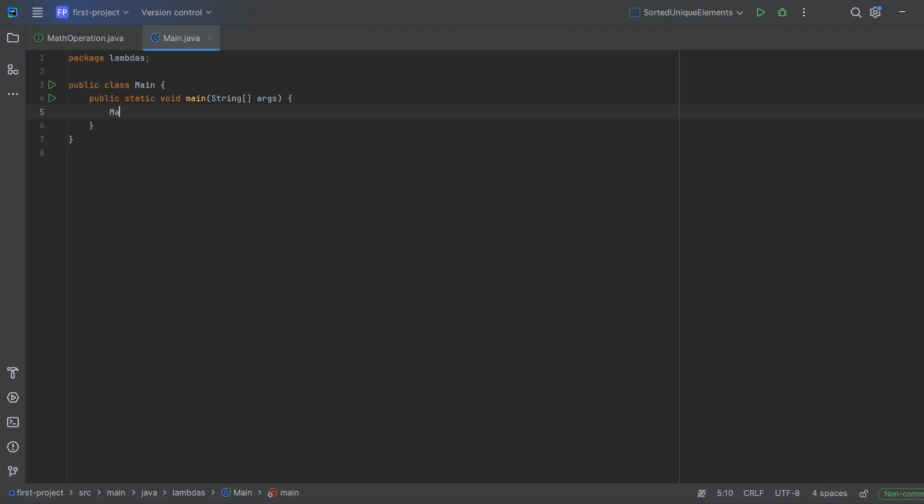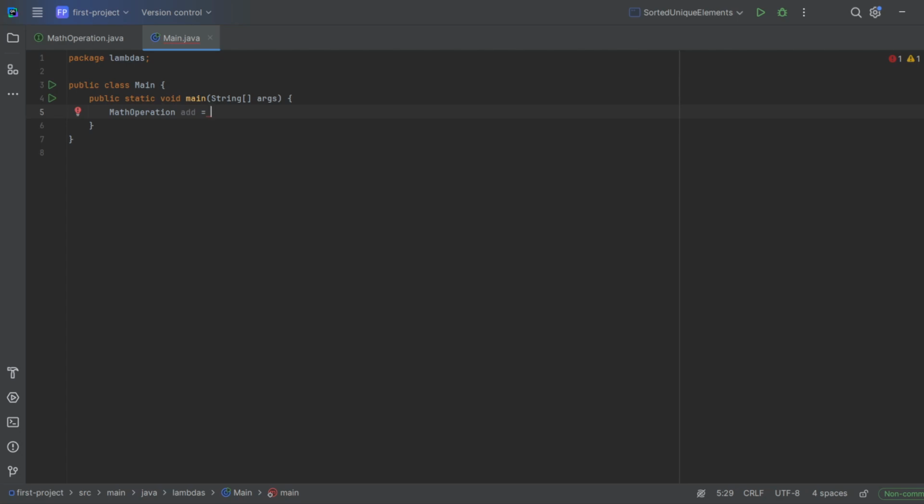So let's call our math operation interface to declare a lambda expression. So let's call it add. Let's start from add. Now first we need to pass the parameter.